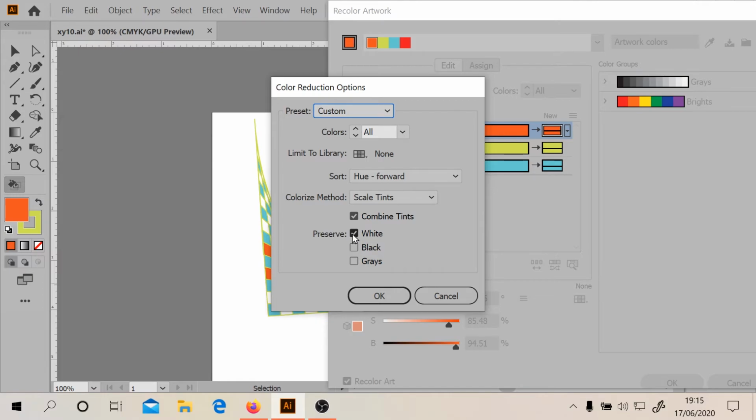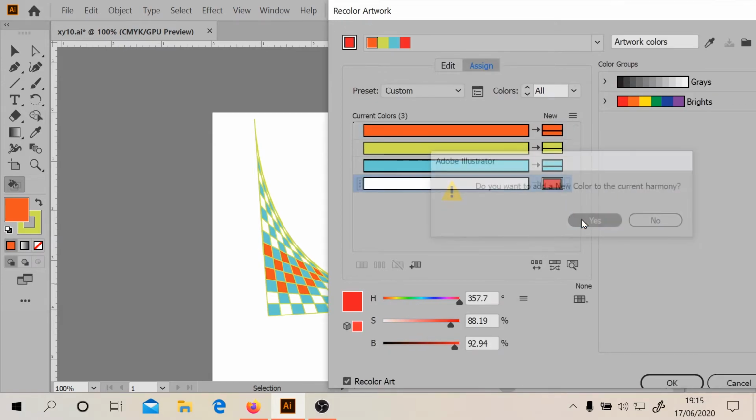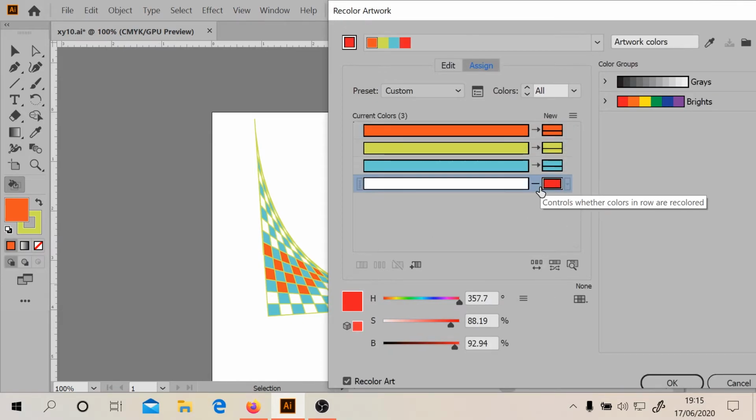It might be to do with this preserve white. So let's try and add a new color again, which I think was this one, new row. Yeah. Hmm. It still doesn't seem to want to let me do it. It's weird.